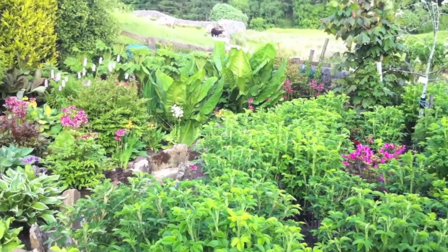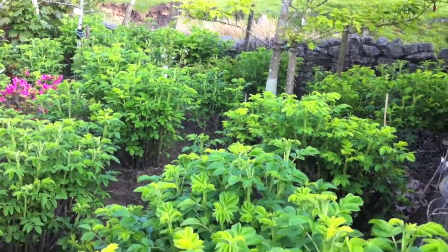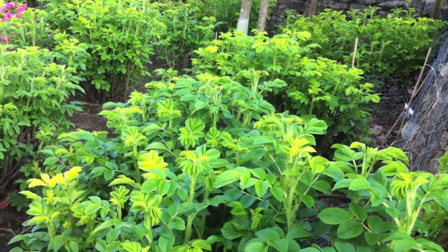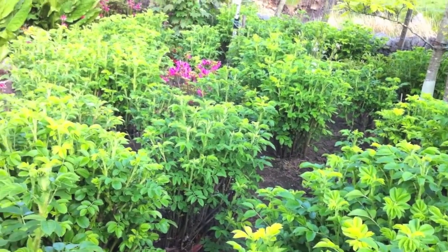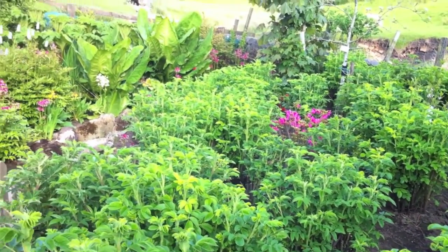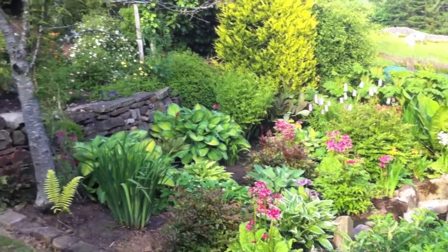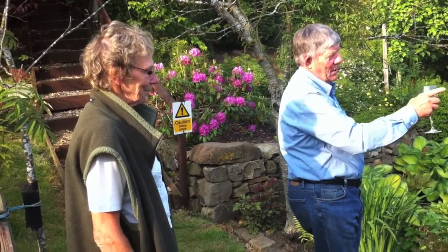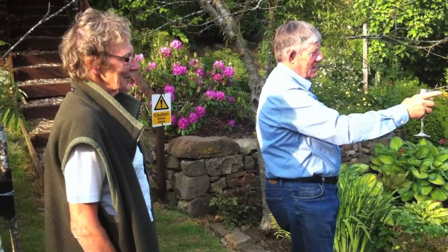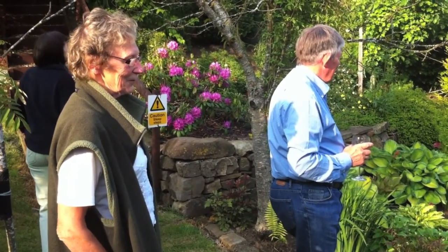This is amazing. These are all Rosa rugosa. Yeah, they're thriving. It's the stuff out of the pond. When we clean the bottom out of the pond, what a carry-on we have. We put it on there. Don't we, Ian? The stuff out of the pond goes on there, doesn't it? And my magnolia, somebody bought him a magnolia and it's just finished flowering. We've just put it in there.